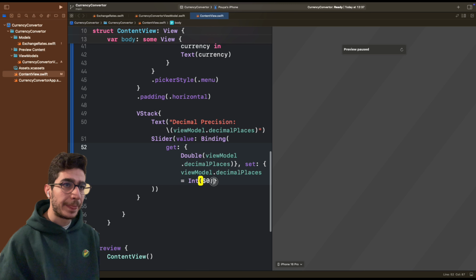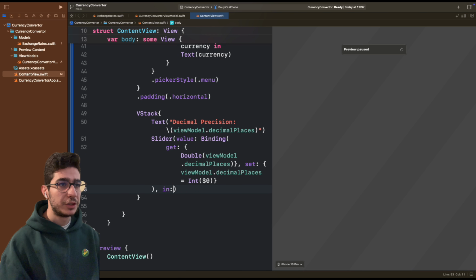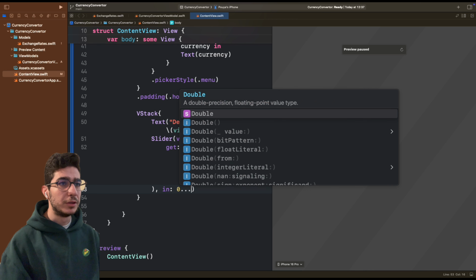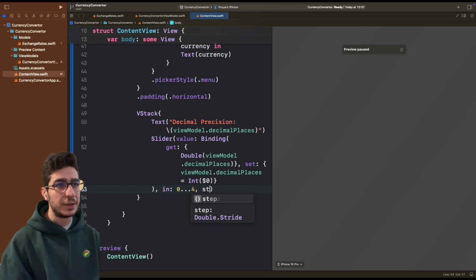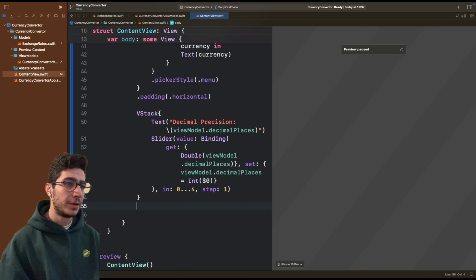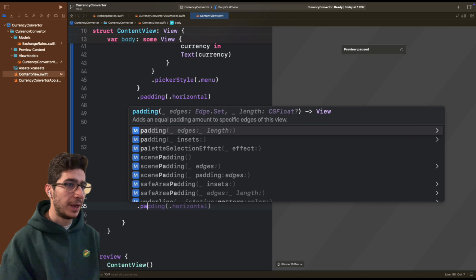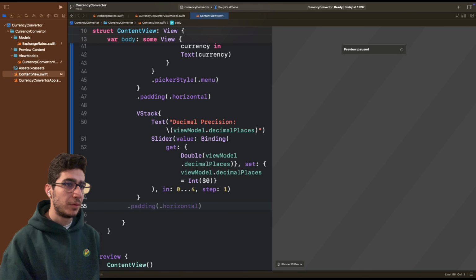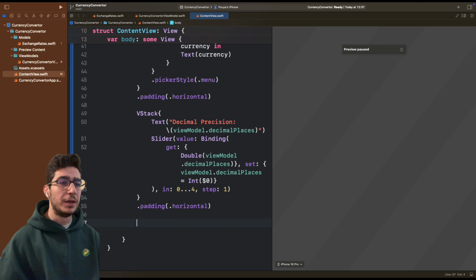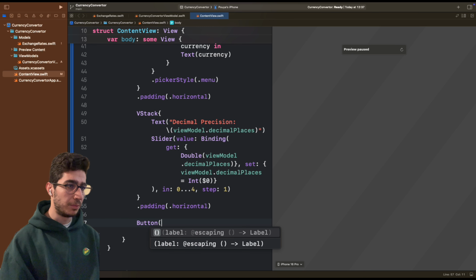Okay, this is good, and I hope it does not crash anymore. So 0 to 4 and step 1. And here we have a padding, .horizontal.